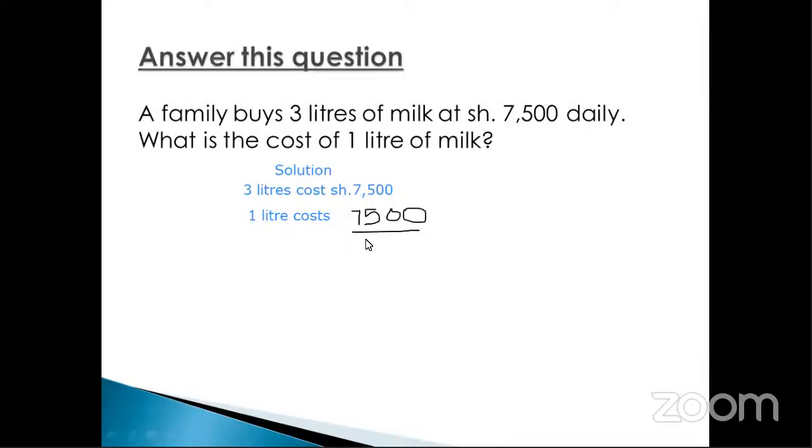7,500 divided by 3. So that is what Comfort has said. Now, you really need to be very, very careful when we are dividing. In this division, we begin dividing from 7, the highest place value. We have ones, tens, hundreds, then thousands. So when I'm dividing, I need to begin from the highest place value, which is thousands. Under thousands, we have 7. Yes, 7 is bigger than 3.